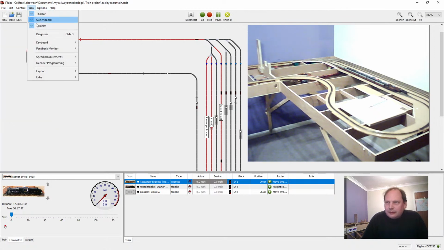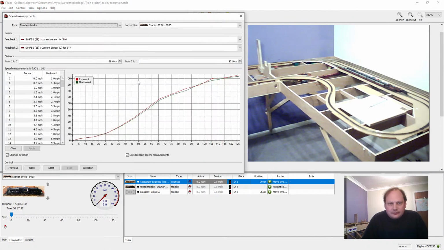So if we have a look at the speed curve, now I remember looking this up on the Zimo decoder website. Let me have a look.